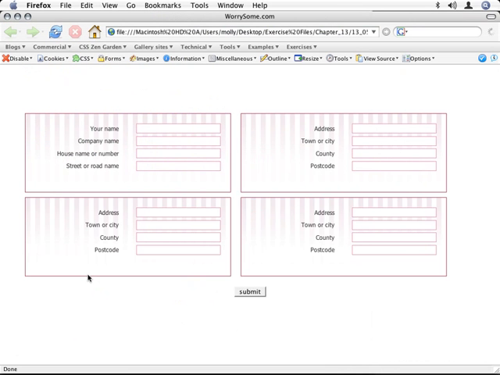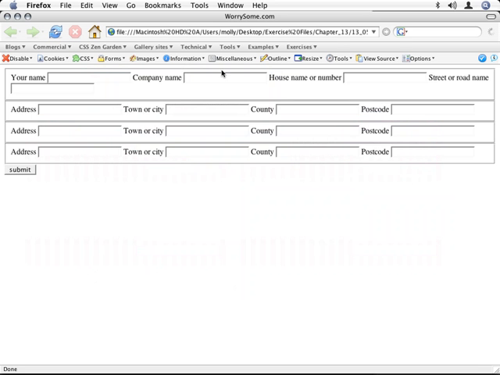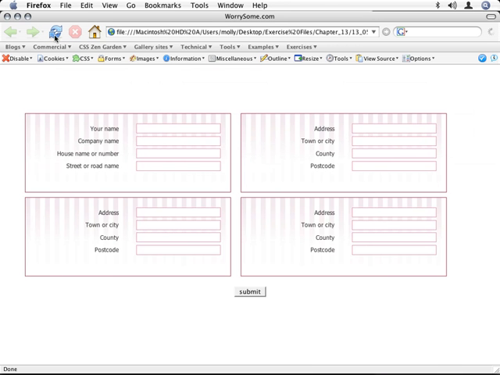And now we can see how multiple field sets can be combined on a single page in a very attractive and intuitive grid layout. The thing to note, of course, is that despite the fact that we've got field sets side by side, in the source order, if we remove any CSS, we'll see that all of those field sets are still in a logical order for people using assistive technologies or screen readers. So let's refresh the page.